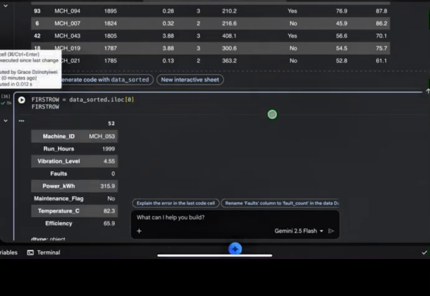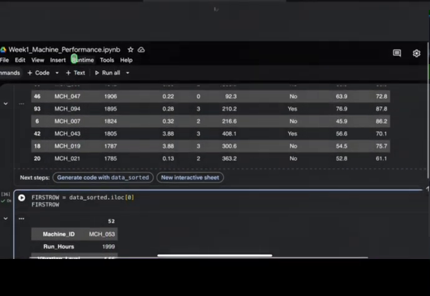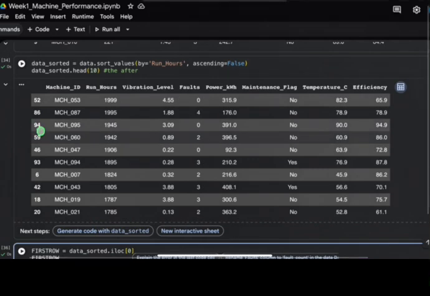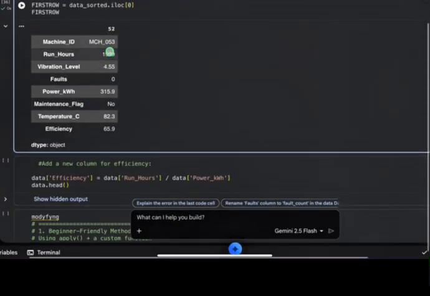So what has it done for us? You see it says 52. So everything here is for row 52. What is row 52? In the sorted data, you can check that row 52 is the first item at position 0. It was at position 52, but now it's at position 0. So it tells us that this is coming from that. Then it gives us all this information about it. So that's good.